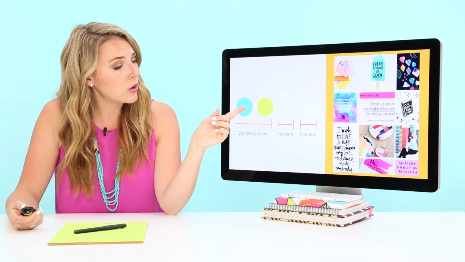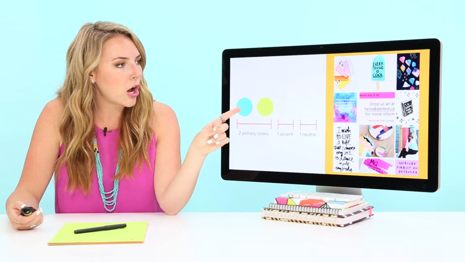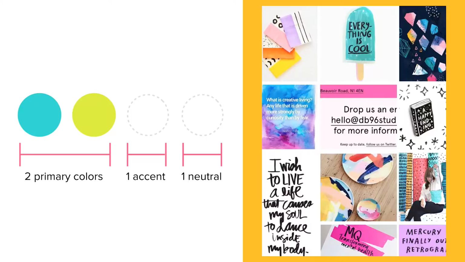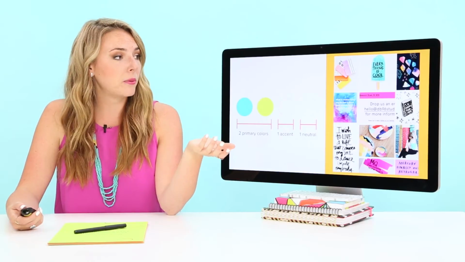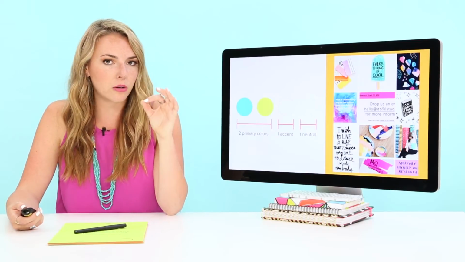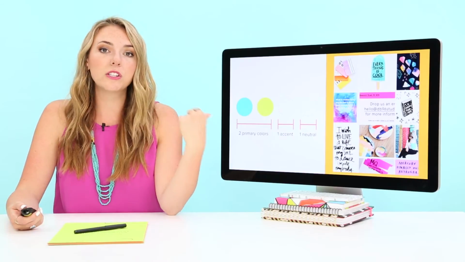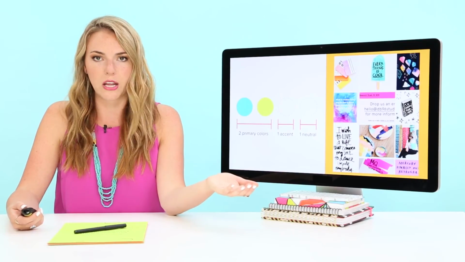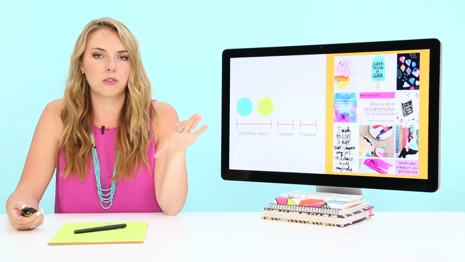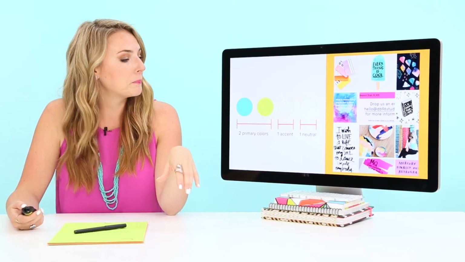And then I also saw in my mood board that bright yellow, but I wanted to give it a different twist and I wanted it to pair really well with the turquoise, so I decided to turn it into a lime green. So that's a good example of how you can start with a color in your mood board as inspiration, but once you put it up against some other colors that you're choosing for your color palette, you can always change that. So don't feel too tied to the images that you have chosen in your mood board.